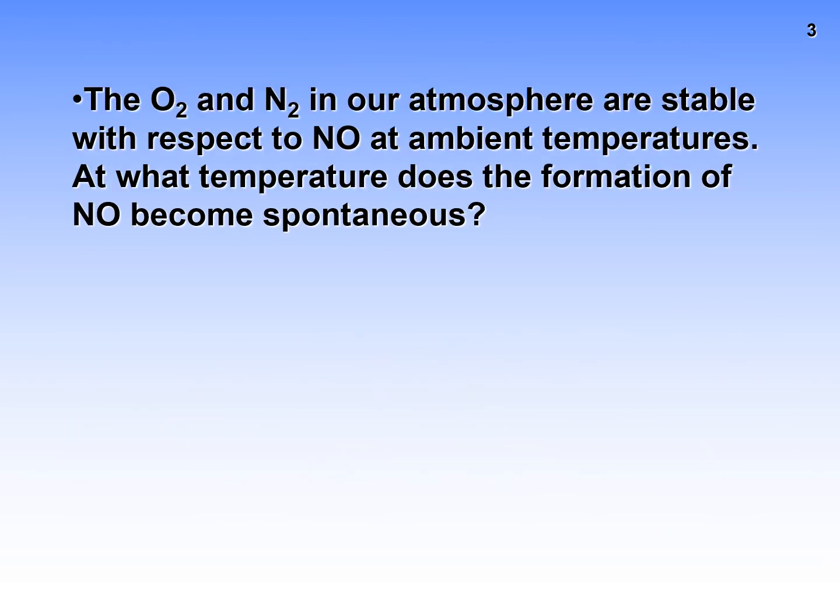All right, so we know temperature plays a role, and if both the delta H and the delta S are the same sign, then at some temperature, the system is going to go from being spontaneous to non-spontaneous or vice versa. We can actually determine what temperature that's going to occur at, right? So let's look at O2 and N2 in our atmosphere. We're told they're stable with respect to NO. What that really means is we're not spontaneously forming nitrogen monoxide from nitrogen and oxygen, because it's a non-spontaneous reaction initially. What temperature would we have to have in order for this reaction to become spontaneous, right?